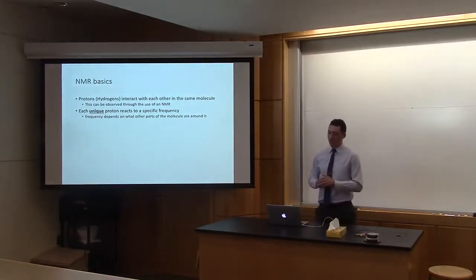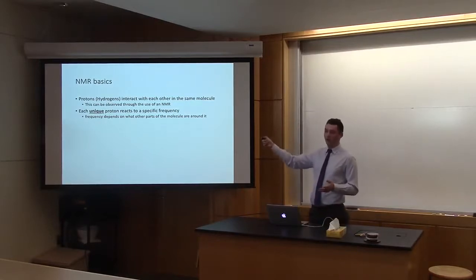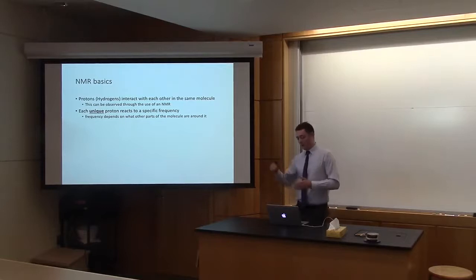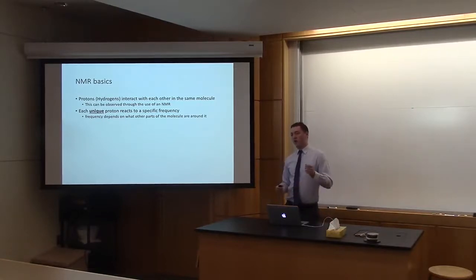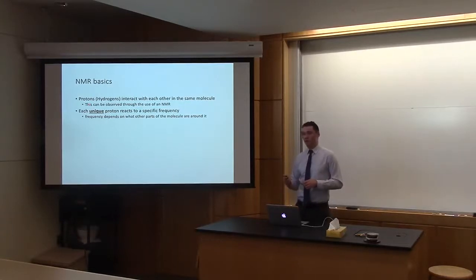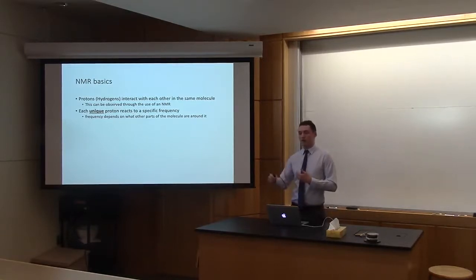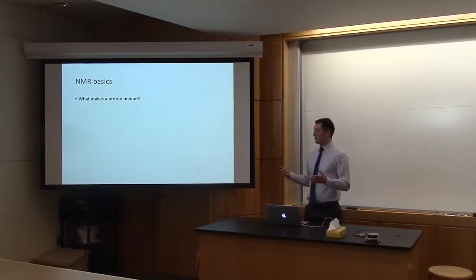Next, NMR. So NMR is a little more complicated than the rest of these. It detects protons, basically hydrogens that are attached to the molecule, and you can get a result on how these hydrogens interact with one another. And it shows you where they are on the molecule, and where other withdrawing groups or other functional groups are on the molecule. It detects each unique proton, which is important to know because not all protons are unique, and each unique proton reacts to a certain frequency of the big magnet oscillating, and that's how you get your results. So, what makes a proton unique?